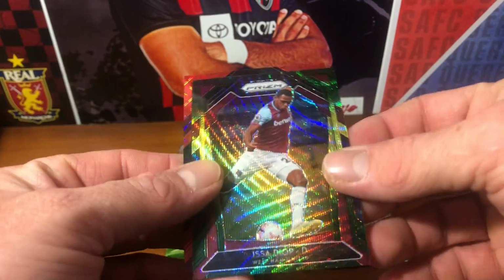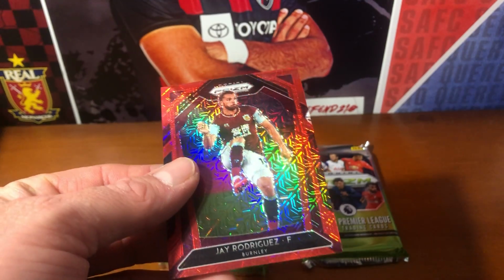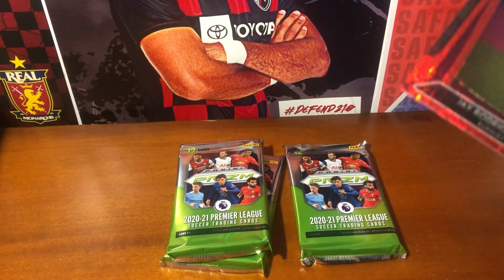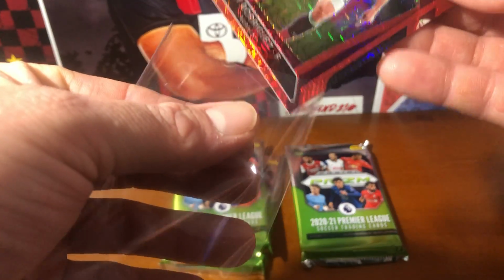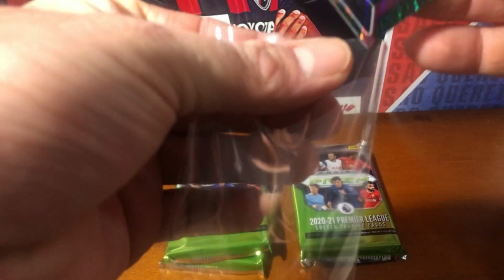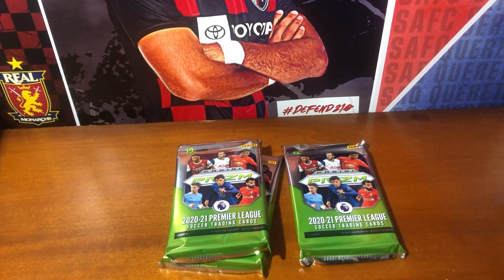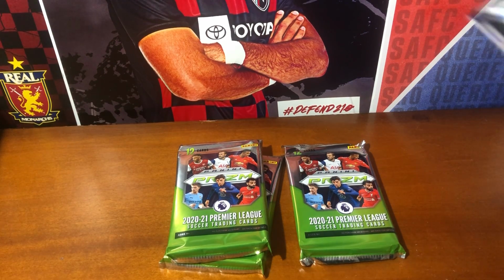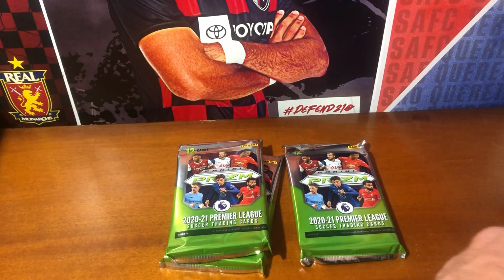You said Diop. West Ham, covering up J. Rodriguez, numbered to 135. I don't have my computer handy, otherwise I'd pull up Alan Shearer, but there's a big bend in that Diop. As I sleeve up and get ready for hopefully at least one more hit.